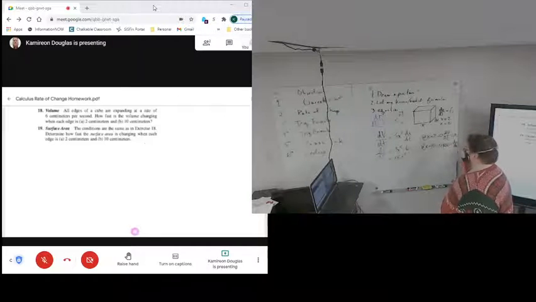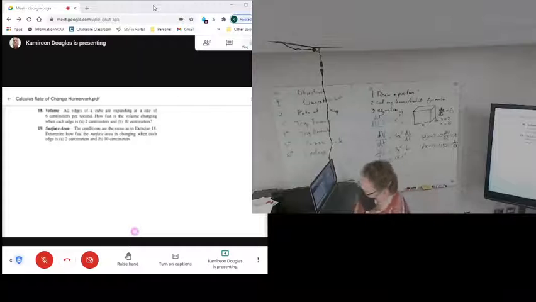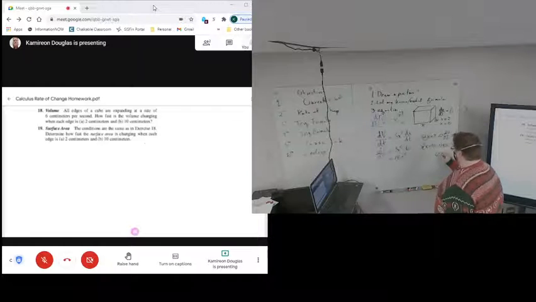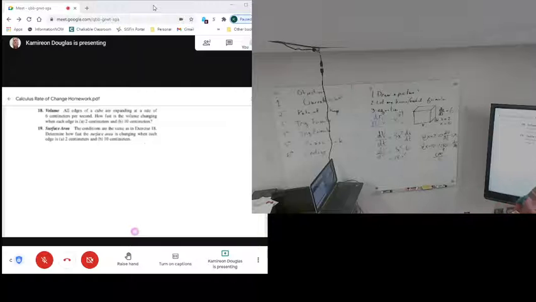Alright, now I'm going to ask a question I've yet to ask, because I think it's physics problems. I have to ask, what's the unit? Can't be centimeters per second. No, centimeters cubed. Why is it centimeters cubed? Because it's a cube. Because it's a volume. We're asking how the volume is changing with respect to time. So the volume is a cube, the time is a second. So cubic centimeters per second.